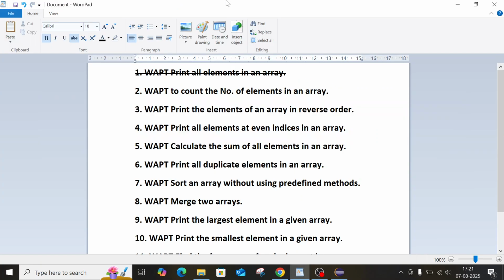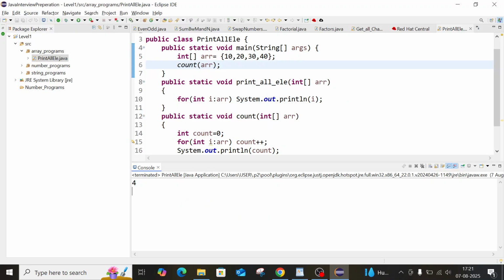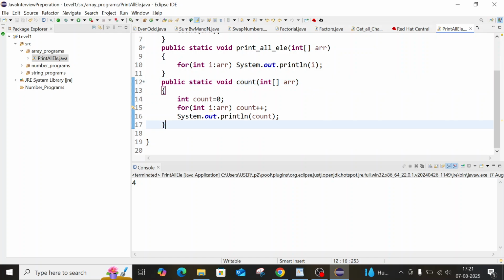So next question, printing elements in the reverse order. We definitely need an index here. We are traversing the array from last to first. So I will take another method.